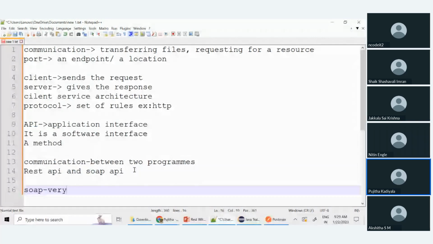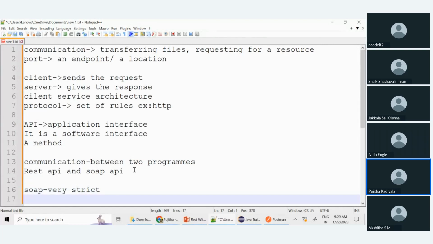What does very strict mean? Many rules to be imposed, many protocols you need to follow. It should be in some format. If you want to communicate with another system, your program or your request should be in this format, and you need to send it in this length. Those are the rules which follow a strict standard to allow communication. Otherwise, communication is not allowed.